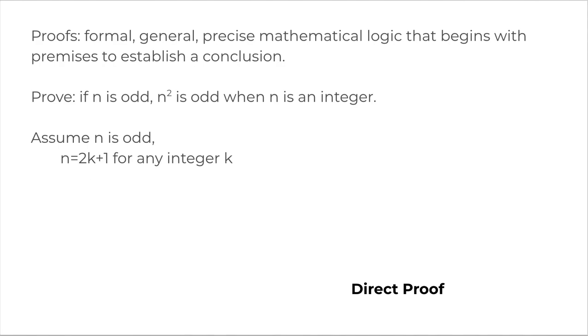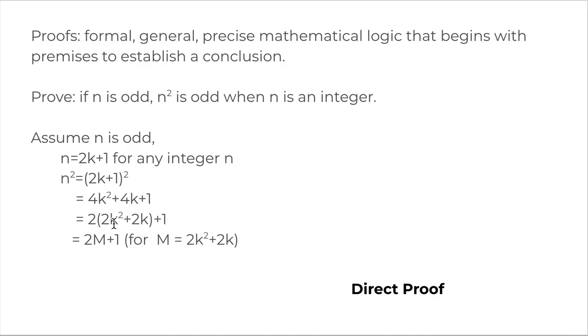Okay, so I assume that n is 2k plus 1. I write n square as 2k plus 1 the whole square, which will open up as 4k square plus 4k plus 1. I just opened this up like a plus b the whole square, a square plus 2ab plus b square, right? Now 4k square plus 4k can be written as 2 times 2k square plus 2k, plus 1, where because k is an integer, 2k square plus 2k will also be an integer, because if k is an integer, then k square will also be an integer, and 2 times k would also be an integer, right? So n square is written as 2 times some integer value plus 1.